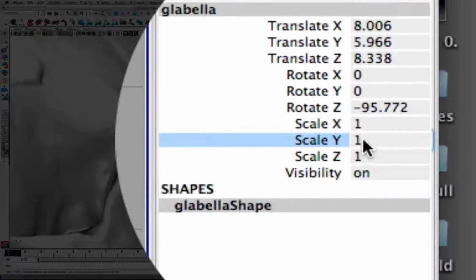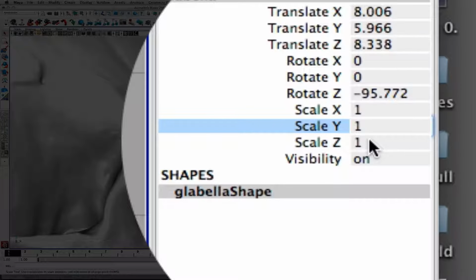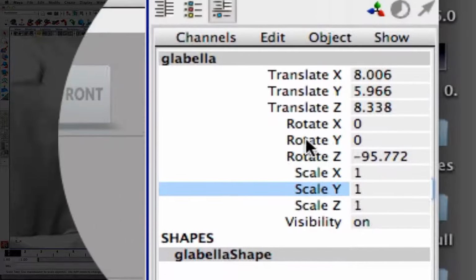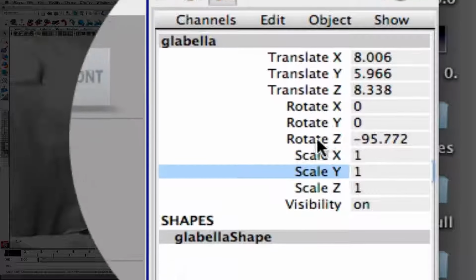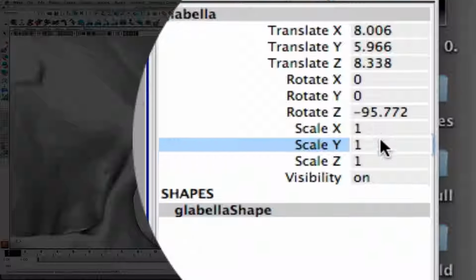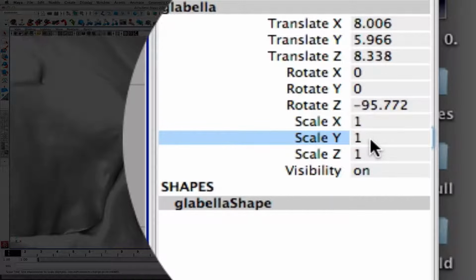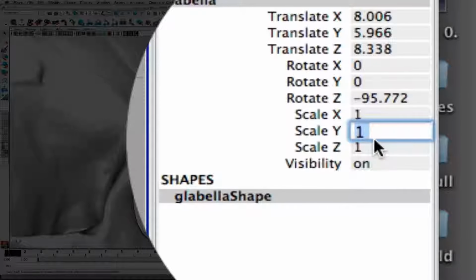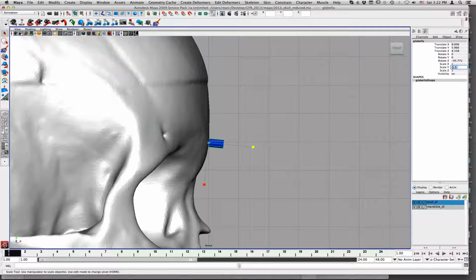Now, please note that these measures are in centimeters. The rotation measures, of course, are not in centimeters, but in degrees. But for scale, a value of 1 here equals 1 centimeter. So if we change it to 0.5, you can see that my cylinder is half the length. If we had a tissue depth marker with a measurement of, say, 2.5 centimeters, we can simply type that into scale Y and we would get that.